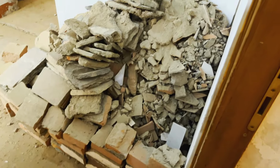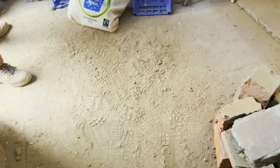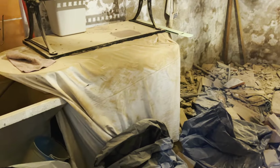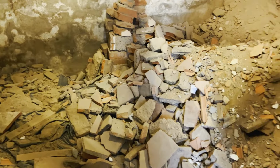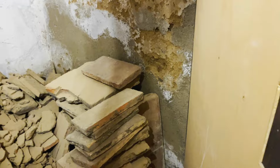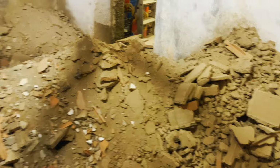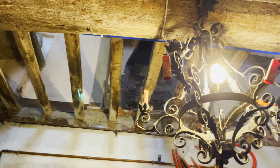This here is the nib wall. Look at the amount of dust on the floor. It's doing my OCD. I just have to walk away. And here is our cantina / laundry. That is my washing machine under there. So this is all the rubble, all the sand, and a small pile of tiles just there that we still need to clean. But can you imagine, look at all of that dirt and rubble. And then that's the kitchen area up there, just to give you perspective of the floor plan.